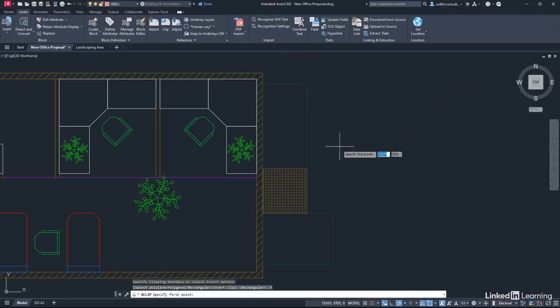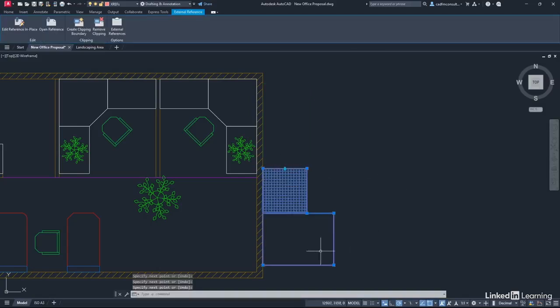And what we'll do is we'll pick a point. I'll come down here. Let's do something slightly different. And as you can see, I'm just picking the points around the edge of the polygonal boundary that I want to use. So I'll come up to where I started, to that endpoint there, press enter, and there's my polygonal clipping boundary. And if I invert that, you'll see it goes back to that part of the XREF, but the boundary stays there in the drawing itself.